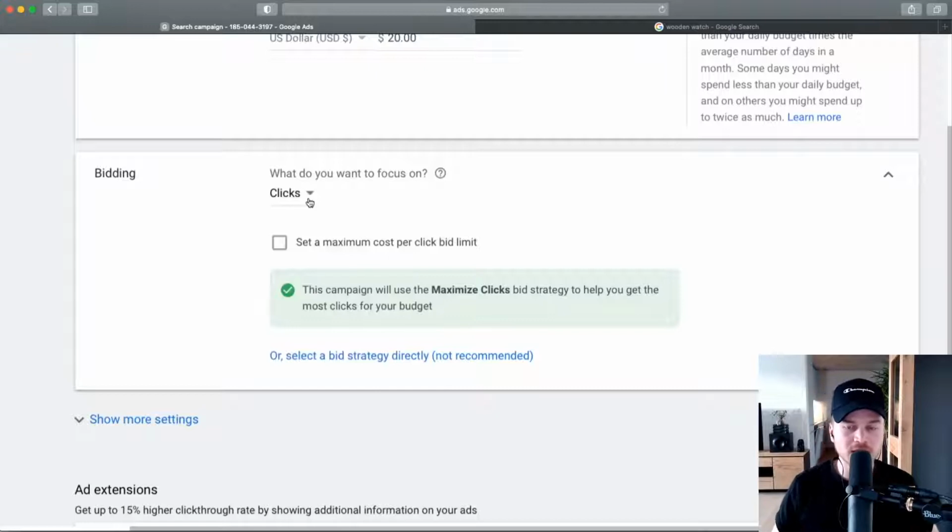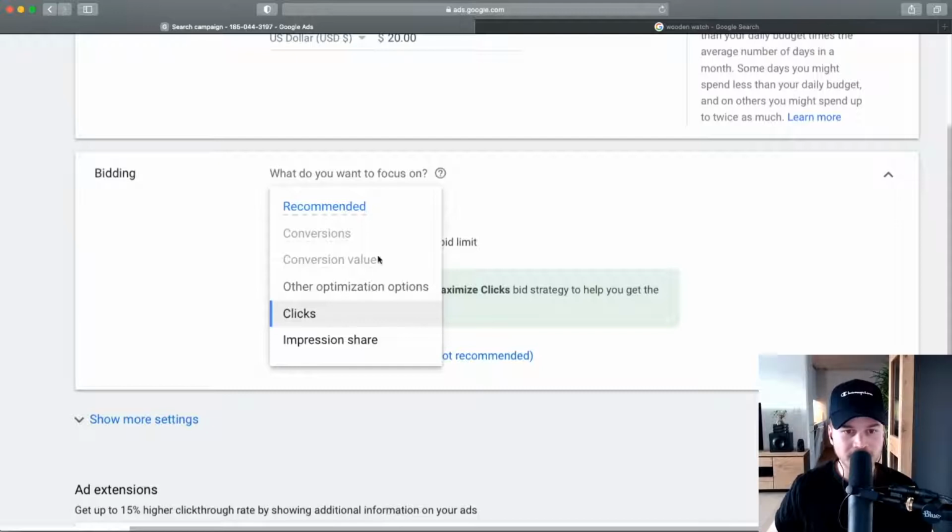We want to get clicks so we can see what clicks will convert into customers, what clicks will convert into sales. So normally you can just keep this on clicks as a beginning, and then you also want to set up conversion tracking. I'm going to leave a tutorial down below in the video description that will show you exactly how to set up conversion tracking, use Google Analytics, so you can see exactly what clicks actually result in a sale, in a new customer.